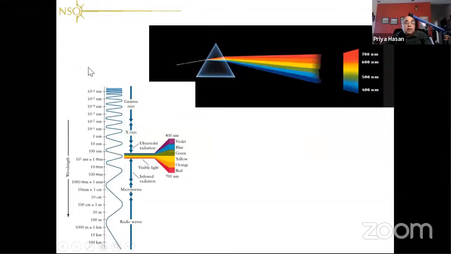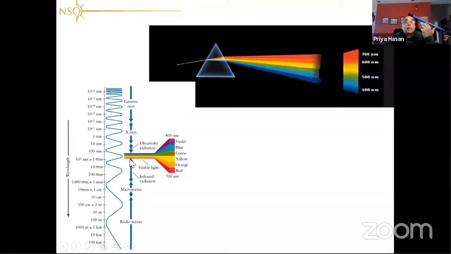So here is a scale which shows the wavelength. This is the electromagnetic spectrum. If the wavelength is very small, we have gamma rays, which is 10 to the power of minus 6 nanometers. Then we have X-rays, 10 to the power of minus 1 to around that scale. What we have been observing the universe with for a very long time is visible light, what our eye can detect, which is a very, very narrow part of the electromagnetic spectrum. If the wavelength is shorter or larger than a certain range, our eyes can't see it.